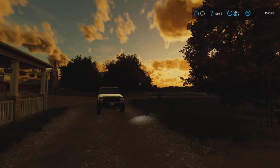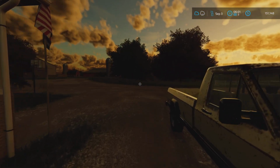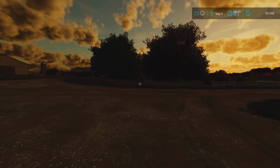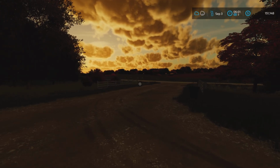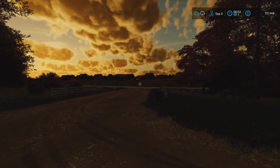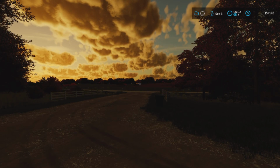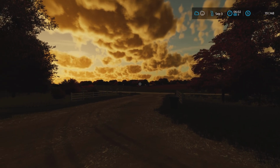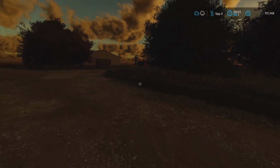Good morning, welcome back to the Missouri farm. We were out in the field late last night until it was good and dark, I mean, pitch black, tough to see. Harvesting sorghum across the road. I think it's sorghum. Can't remember.